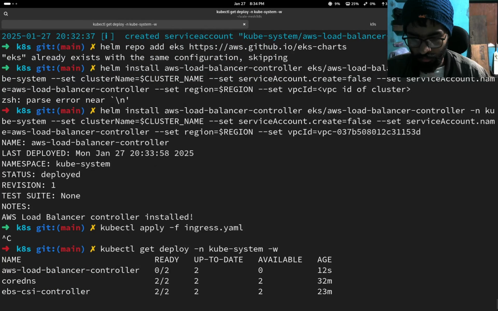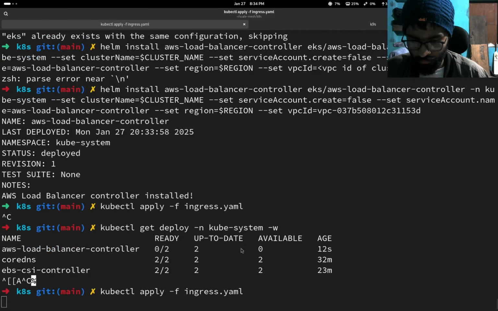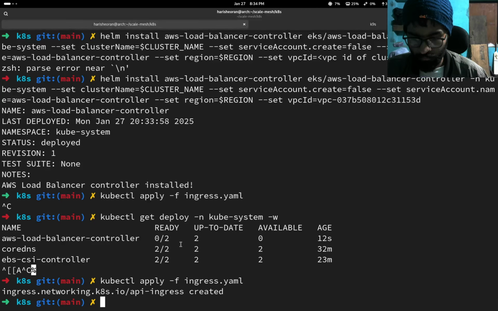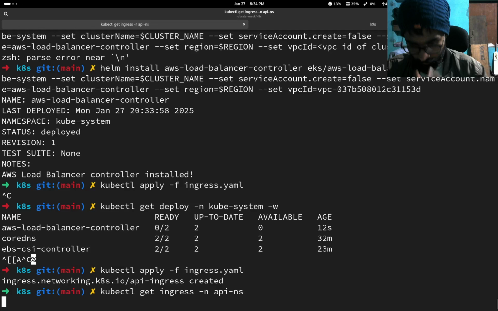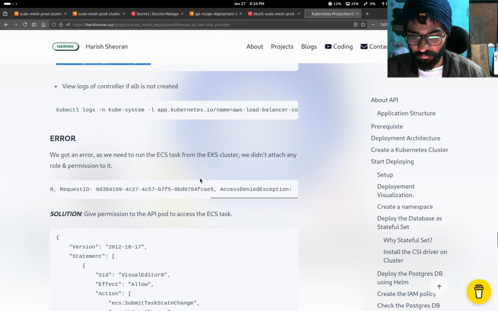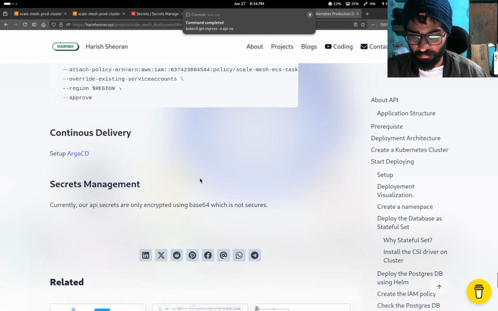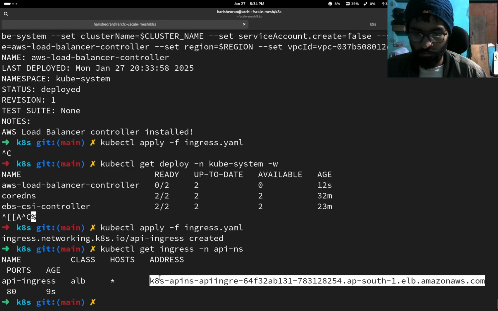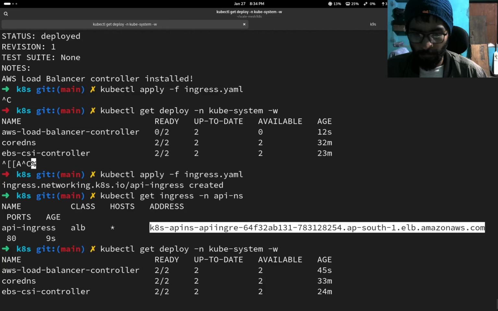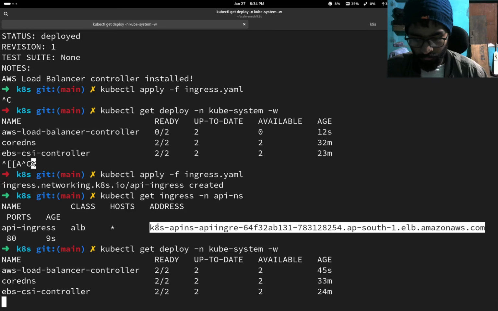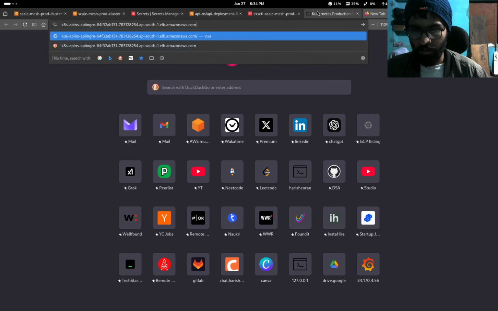Okay, finally it is created. The controller is ready, and we do have the DNS. Let's check it out.